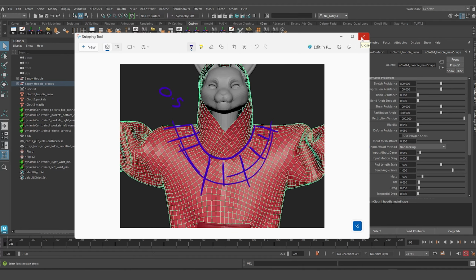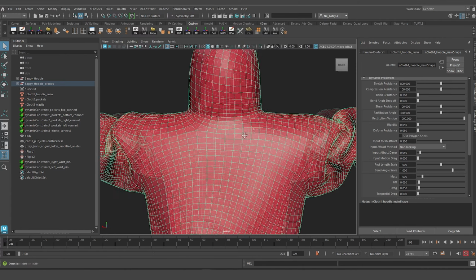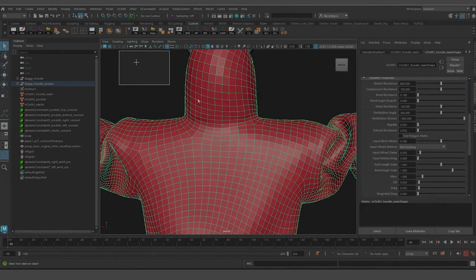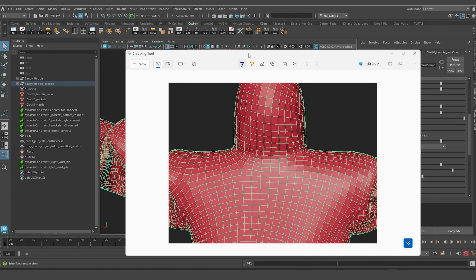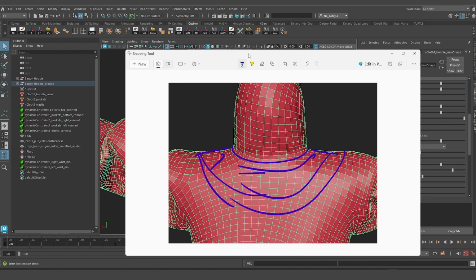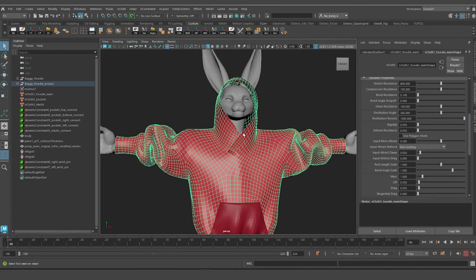I do have to be careful though, because in the back I want it to also be snug around the hoodie, because I do want the hoodie to simulate correctly. I don't want it pinned in place, and the end user should be able to take the hoodie off, so it'll be a pin, something like this. But first, let's see what the stretch resistance does.